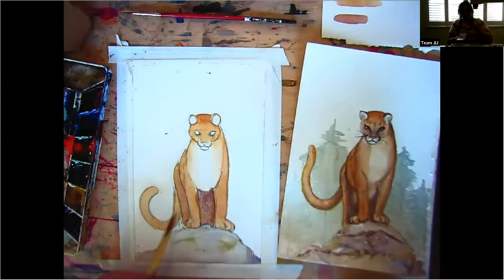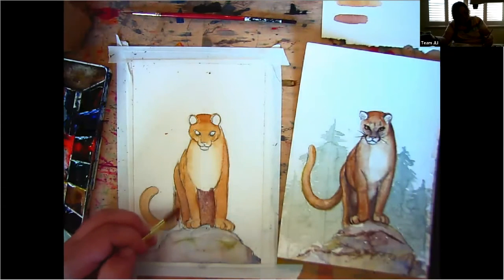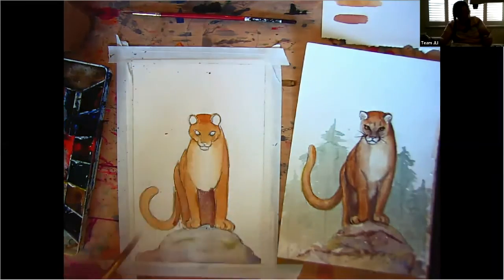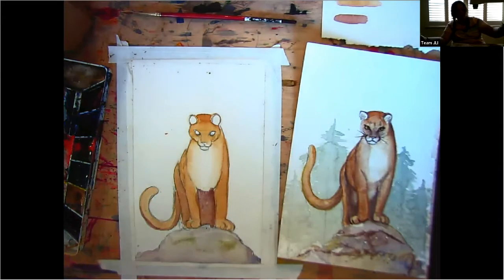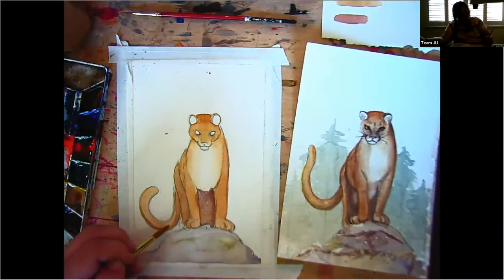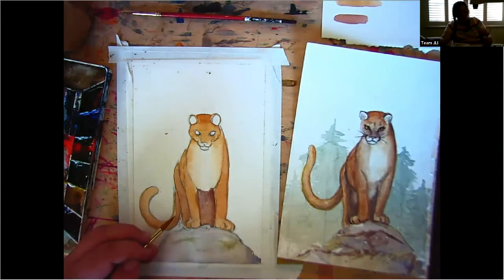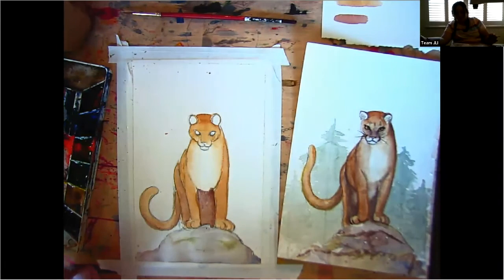Okay. So now this tail can peek out. Just right here. See how it's already starting to get a little more 3D. You could also put a little bit of shadowing underneath the tail. Just underneath. And while it's wet, you could also soften your shadows too. There we go. So I just used plain water with my brush and I just kind of touched it. And now it's fading to a nice ombre.